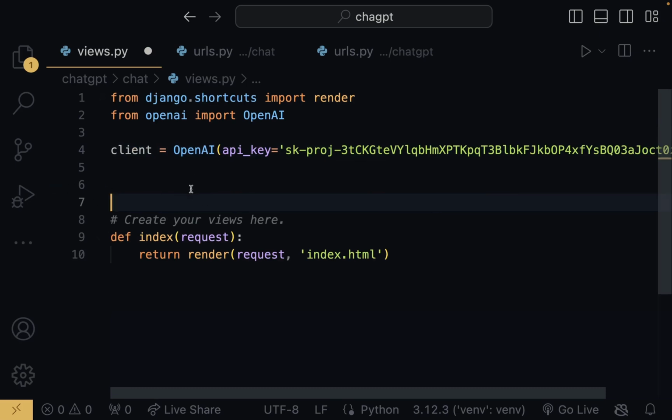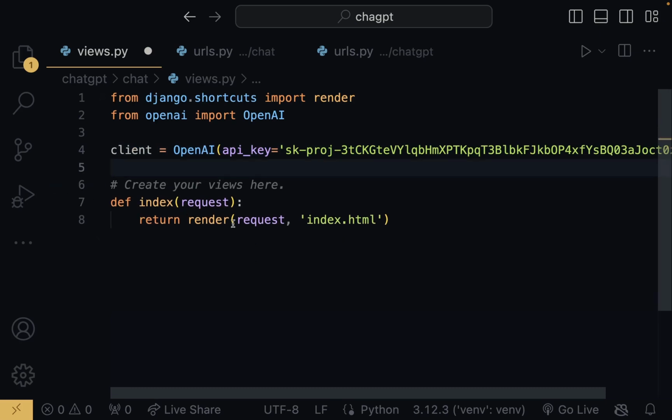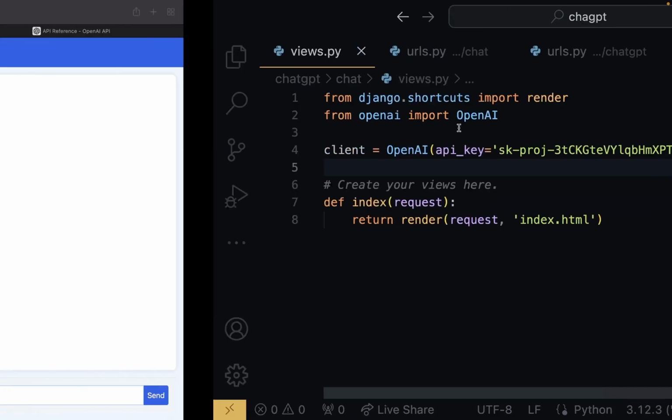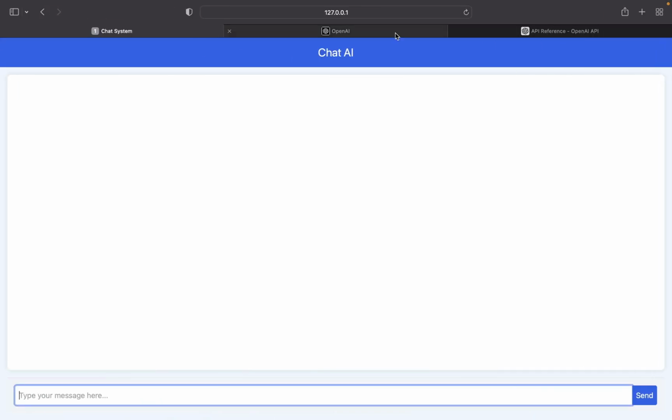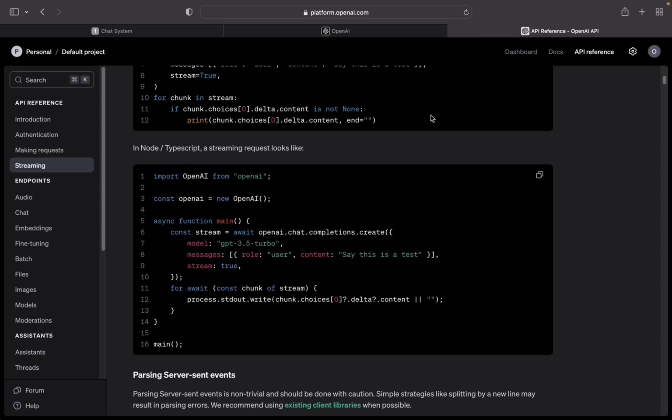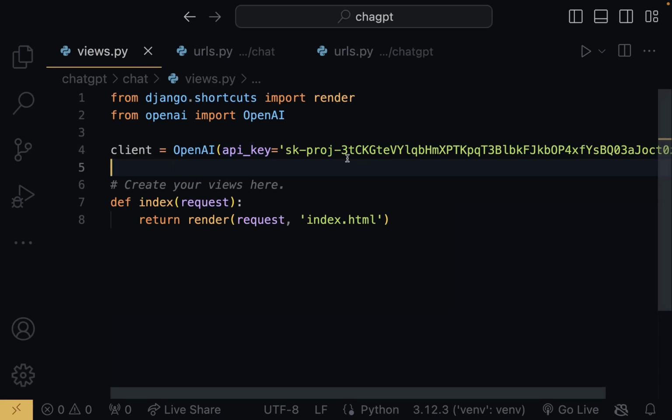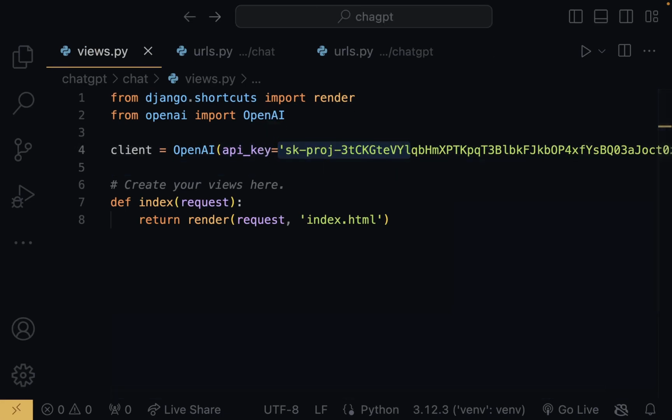I just removed the API key that I commented earlier. Now that we have this configured in our project, we can now use the API to basically power our chatbot, right? And that is the next thing that we're going to do. So once again, make sure that whenever you're generating the API key from here, you copy it first before closing that, because you can't access it again. And once that is done, we can move on to the next thing.